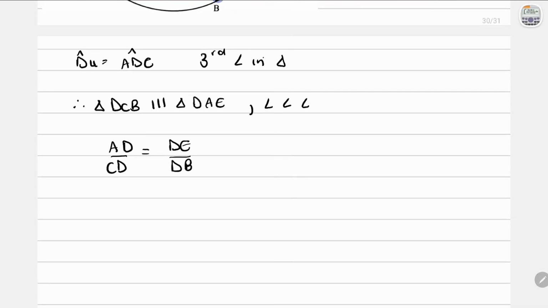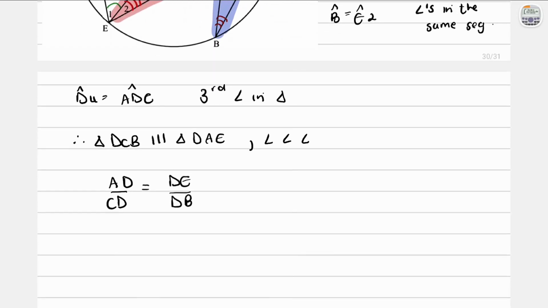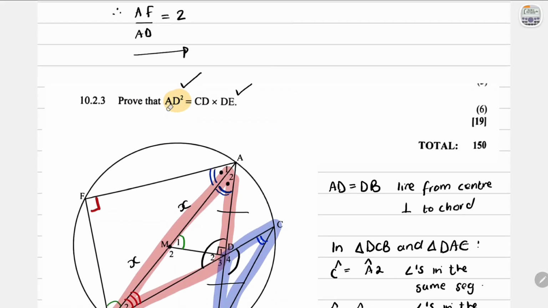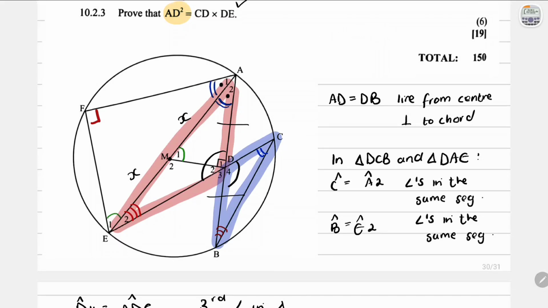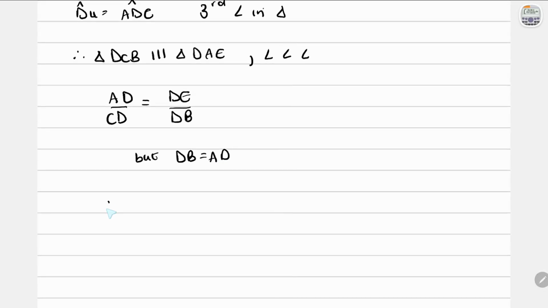Okay, so you can go ahead and, well, let me not just start cross multiplying. Do you remember that? You see you have AD, we need AD squared. We have DB here. This is DB, right? This line here. Do you remember we have already proven to them that AD is equal to DB? We knew that because we had AD squared. They must have gotten an AD times an AD. So they definitely got something that was equal to AD. So because that is equal to AD, we'll tell them, but we already knew that DB was equal to AD. So in this, we're going to just replace that there.